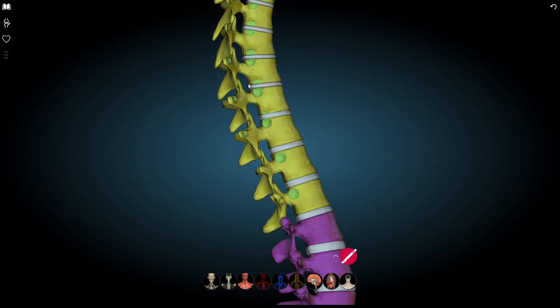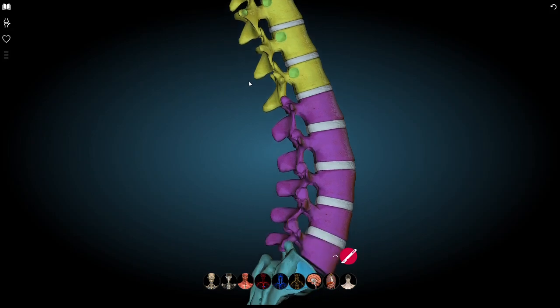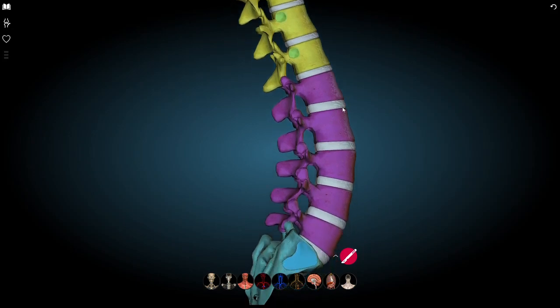Whereas the secondary curvatures are chiefly because of the nature of the intervertebral discs, where, even though it is not quite prominent in this particular model, the anterior height of the intervertebral disc is greater than the posterior height. That is the chief reason for the presence of the secondary curvature, even though the vertebral body is also slightly taller anteriorly and slightly shorter posteriorly.